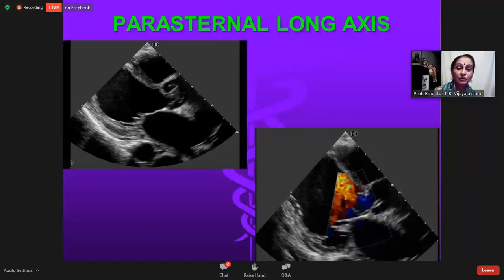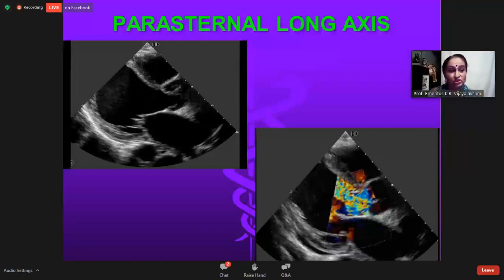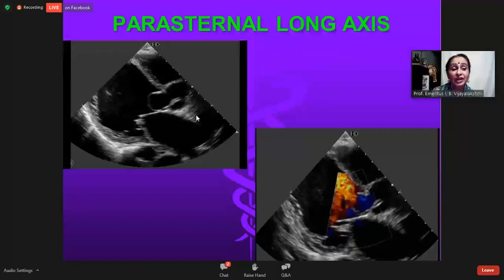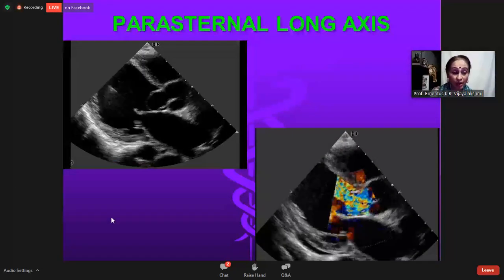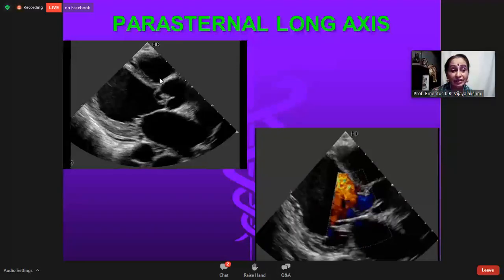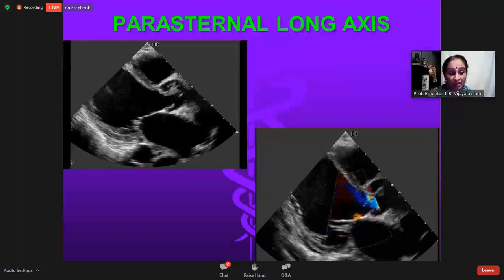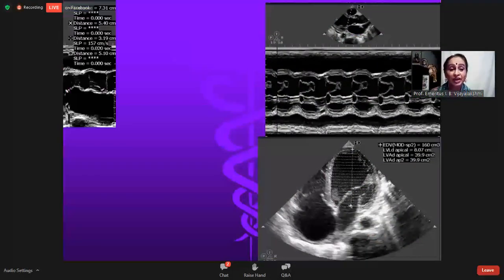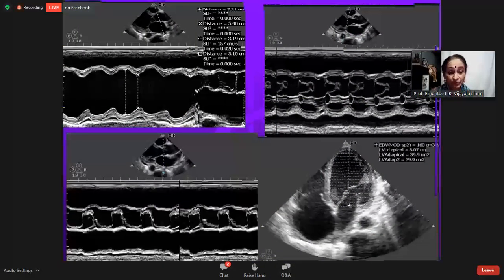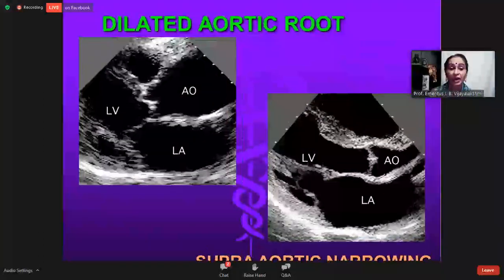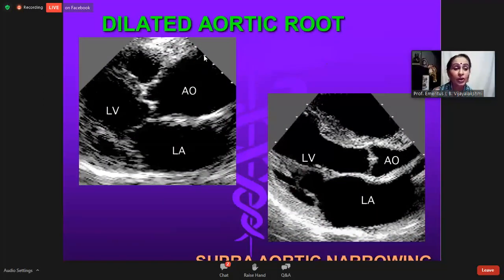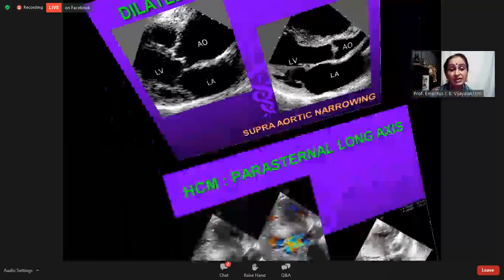So clinically, we make the diagnosis of aortic regurgitation, but then echo can tell you what is the cause for the aortic regurgitation. You can see that here, an aneurysmally dilated cusp is prolapsing, causing the aortic regurgitation. So the M-mode can make out that. Apart from that, in the parasternal long axis view, you can see if there is an annular dilatation, ascending aorta dilatation, or the ascending aorta is narrow. All these things can be made out.